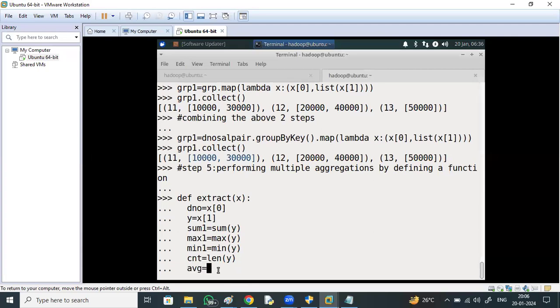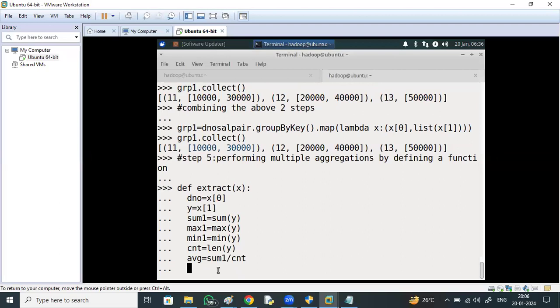Next, average. How to compute average? Sum 1 by count, c n t. Average equal to sum 1 by count. RES equal to department number, comma, sum 1, max 1, comma, min 1, comma, count, comma, average.